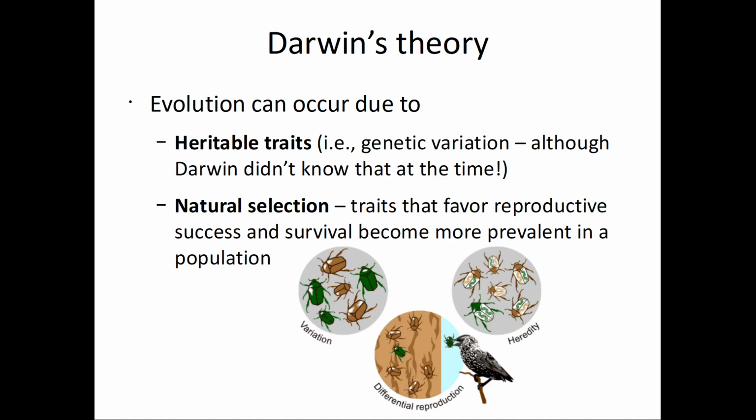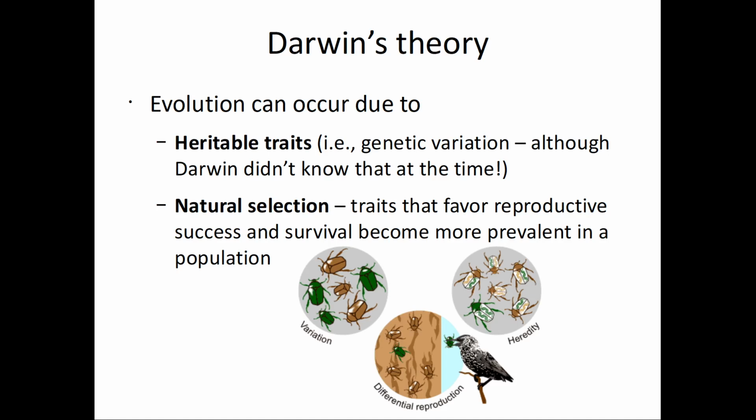Remember, Mendel was working on his work in the late 1800s, and it wasn't rediscovered until the early 1900s, and we didn't even know what the structure of DNA was until the 1950s. So genetics is very new, but children typically look a lot like their parents, so something's being passed down there. So we knew that.